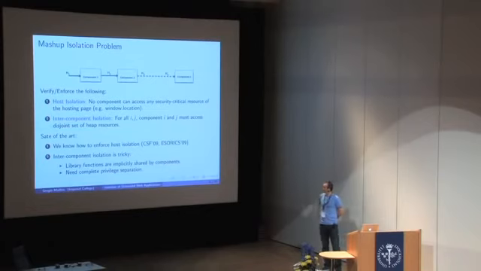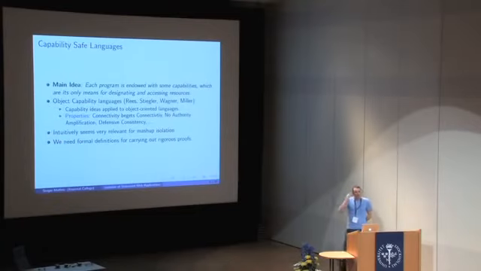So in particular, there are these library functions, that is, functions provided by the host that may provide covert channels of interaction between components. And we need to be able somehow to, therefore, separate the privilege that each component has. So we looked at the capability-safe languages because that's a setting where there are very nice abstractions and programming paradigms to talk explicitly about privilege and controlling the propagation of this privilege.